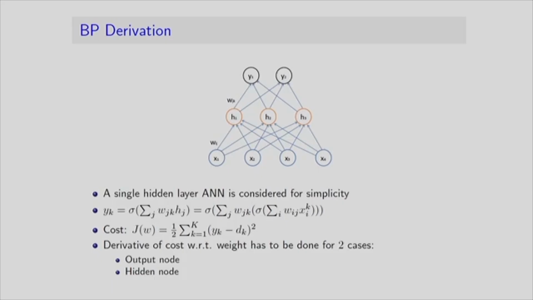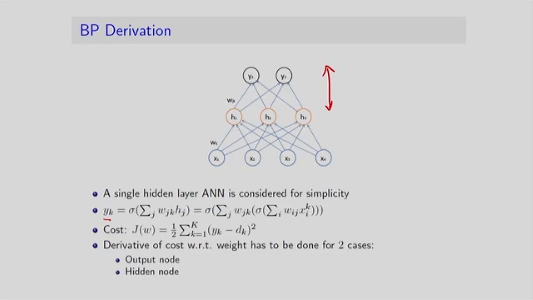So we can determine yk. We are considering sigma, which is the activation function. The weight wjk is multiplied with the input, so the inputs are h1, h2, h3, and the outputs are y1, y2. Now we are considering the weight updation for the hidden and the output layer. Only this portion of the network we are considering, so the inputs will be h1, h2, h3, and the outputs will be y1 and y2.